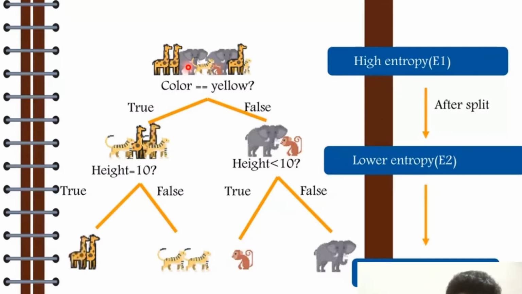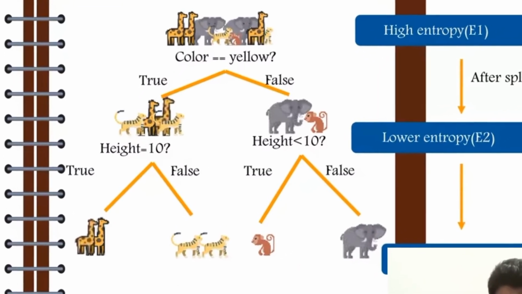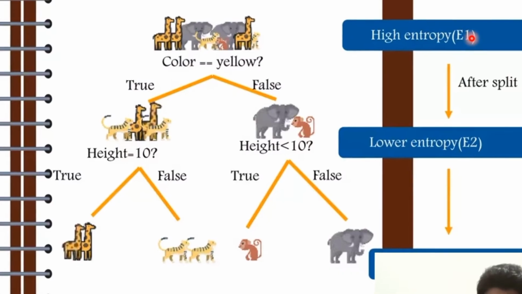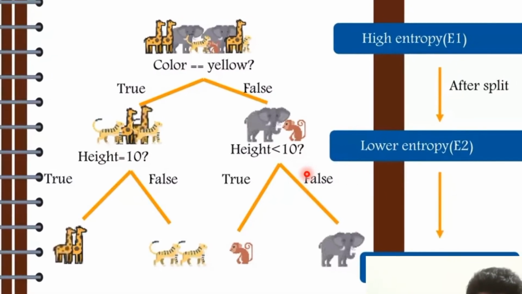So this is what we call a high entropy. In the final stage the entropy becomes very low because we classified all the variables. Information gain is nothing but the decrease in the entropy after the data set gets split. At the beginning we have very high entropy. As the process goes on, the entropy becomes lesser, so we can easily identify the animals.